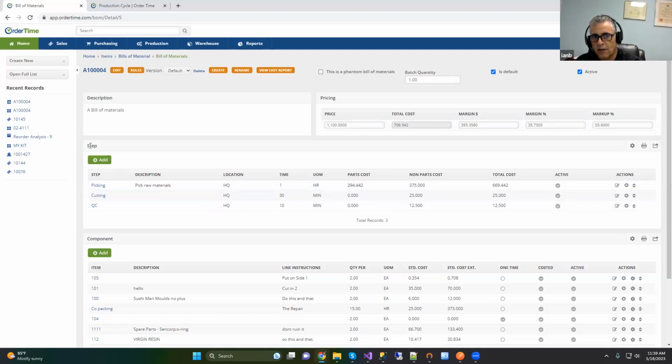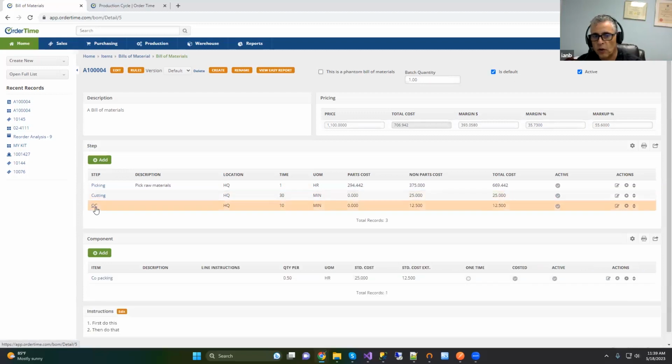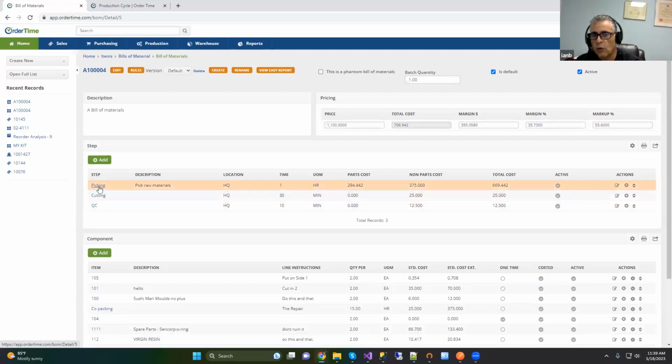We also have the concept of a step, which is basically each step is like splitting up the bill of materials into little chunks. And the steps are used to plan capacity. It's going to be used in our routing application in the mobile. So the steps will become kind of like an operation. You can also do, for example, outsource steps at a different location.